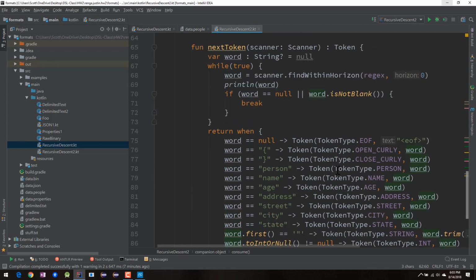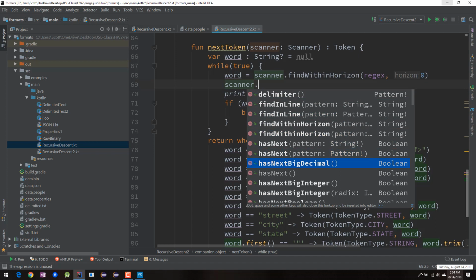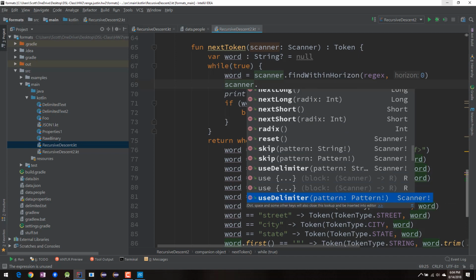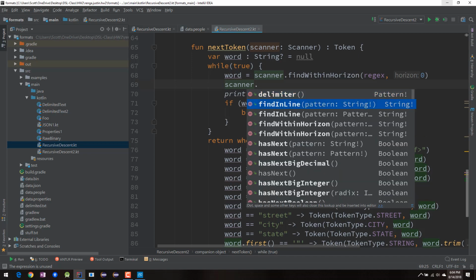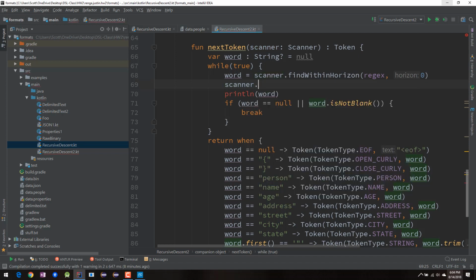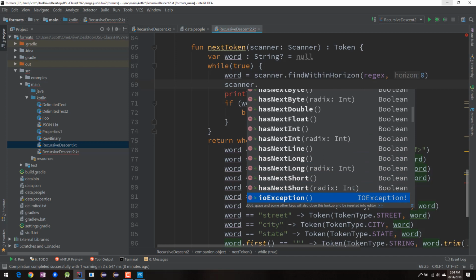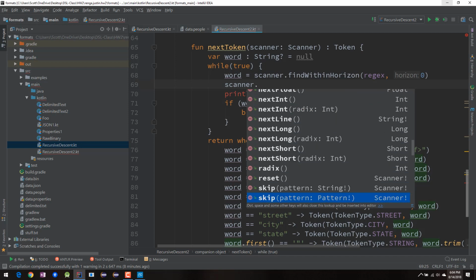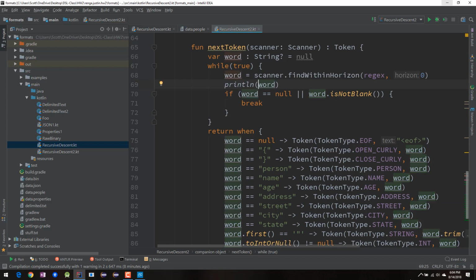I would think the scanner's got to have something. Let's just take a look here. Does it say? Is there a get line or something? I'm not seeing one. Wow. Oh, wait a second. What does it return? It returns a string. Wow, that's really awful. They should have had it return something that says the line, or at the very least set a variable inside to say the last token came from this position. So don't use that scanner for anything real.